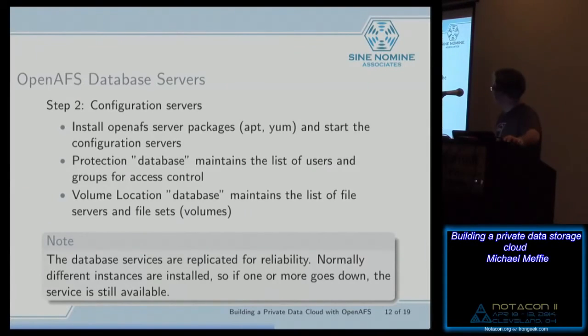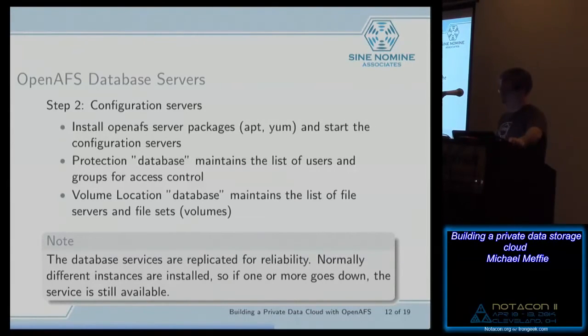The volume location database maps all the files in AFS, which are collected into sets that we call volumes. They're file sets, like a directory tree. Users don't see this. This is for the admins, when you're managing your data sets.